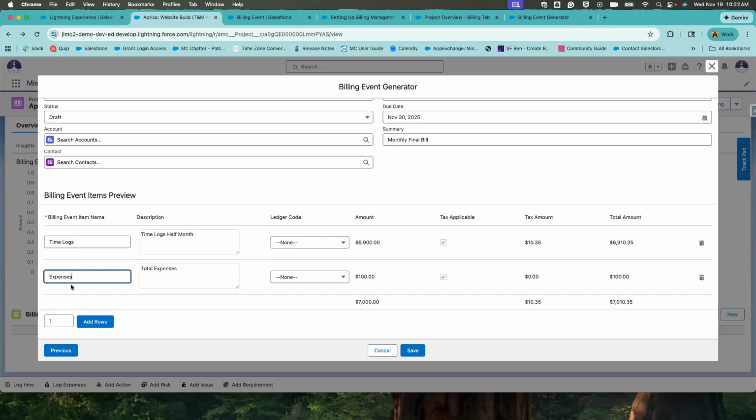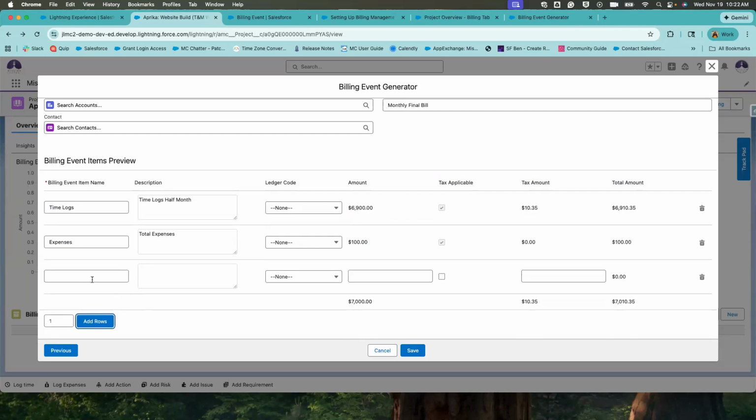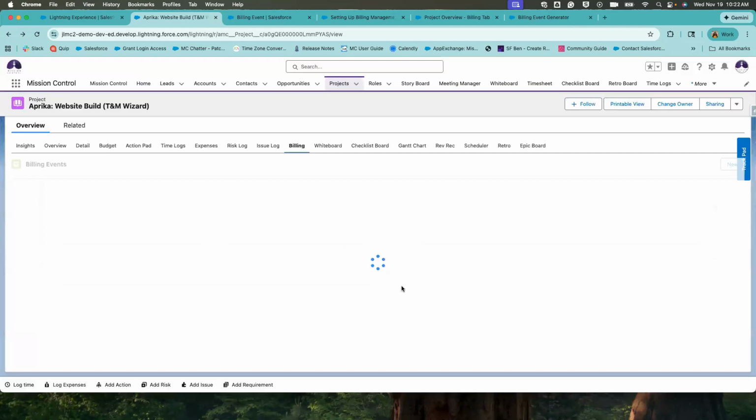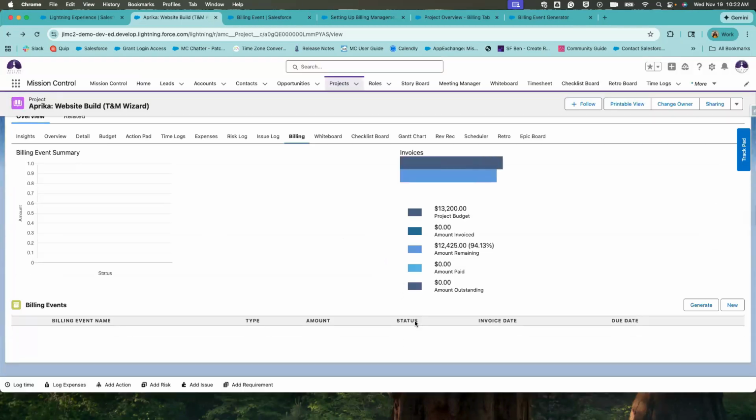Since we did single grouping, if you wanted to add an extra line item, let's just say last minute something was added, a project fee or miscellaneous costs, then I'm just going to put the admin fee of $50, whatever that was. I'm just going to make that a flat rate, so I'm not too worried about that. But you can add in any number of line items that you want onto your TMI wizard, and then you can click save. The total amount was 7,000.